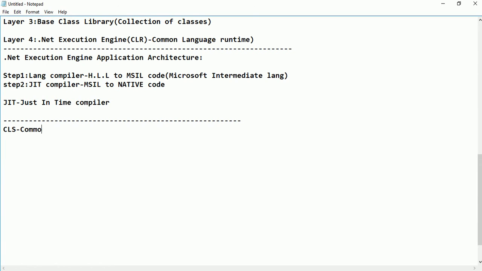Why are we using the CLS? These are the standard specifications provided by Microsoft, so every .NET language should meet these standards. Okay, this is about the CLS.